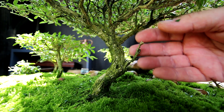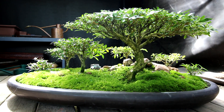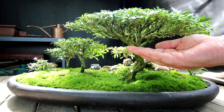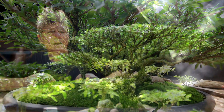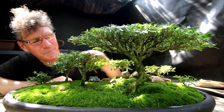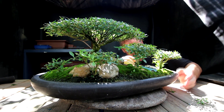Now you can see my tree has a dead branch on it — it'll keep growing, it's not actually dead, it just looks dead for the show. My next task will be to trim the underside of the canopy — any leaves that are growing lower down on the branches — so that just leaves a thin shell of foliage on top of the tree. The main tree doesn't have a lot of leaves growing underneath the canopy, but the younger ones do. Their canopy is a little lighter so I get a lot of growth underneath, and I'll go in and clean those up, also pruning off any leaves hanging down to keep it clean underneath the canopy.